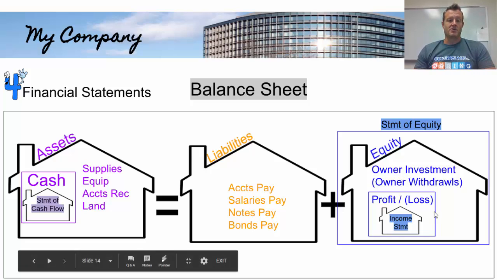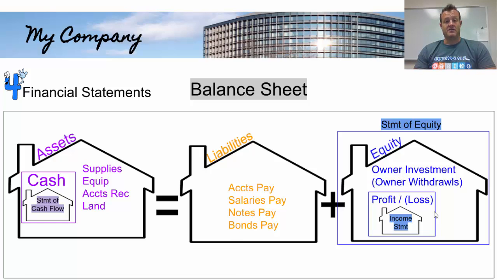Then we jump all the way over to our assets section and we zoom in on cash. And that's our final financial statement, our statement of cash flows. Our statement of cash flows exists only inside of our asset house, and more specifically, only inside of our cash account that is inside of our asset house. It's a very, very, very zoomed in, detailed financial statement looking just at how cash flowed in, how cash flowed out, and what the net results of those flows were.